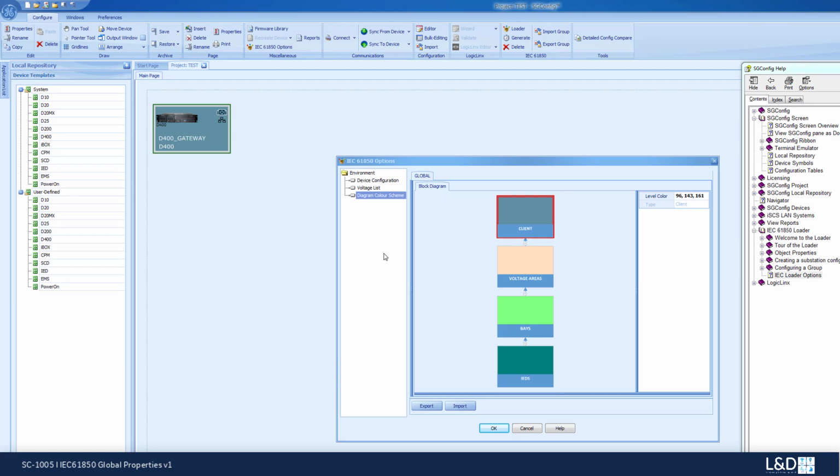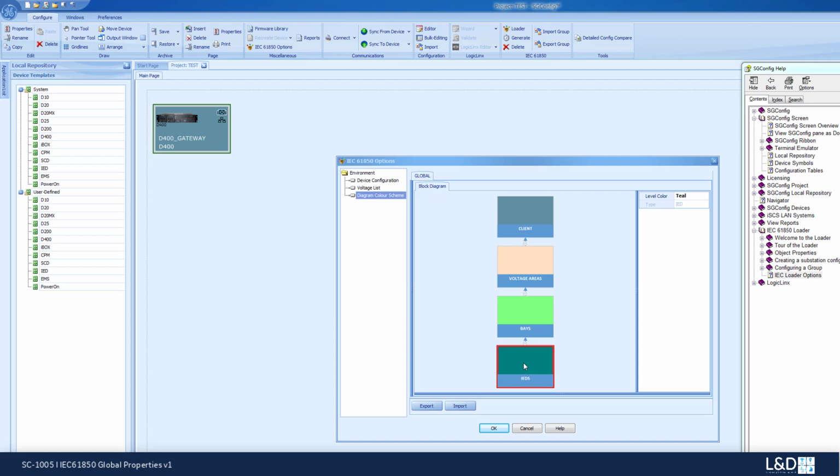The client has by default the same color as the device icon in the SG config. Then you will be able to set up the voltage areas color scheme, the base level color scheme, and the IED's level color scheme.